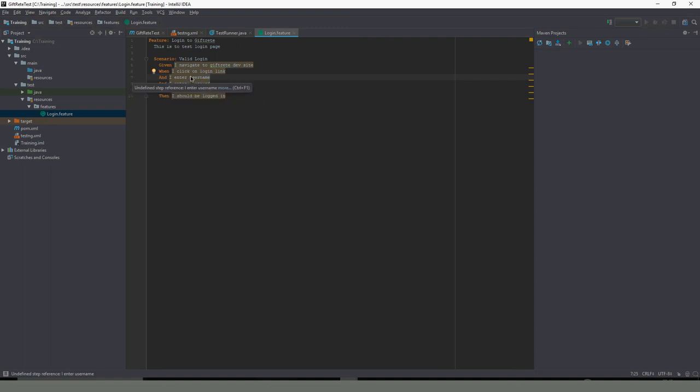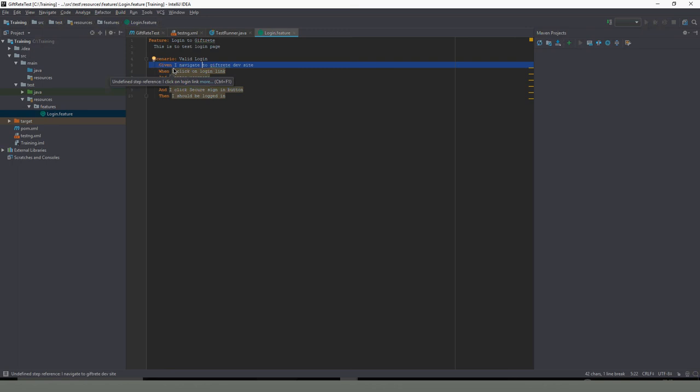So now I need to write my step definition. For each of these steps, there will be underlying code to actually specify what this line means. As you can see, this is what is called Gherkin language, it is English, and the computer does not actually understand that. So what you need to do is convert that into a language that the computer understands, Java. So for each of the steps, you have to write what that means in Java. Which means that given I navigate to the site, you need underlying Java code that should navigate to that particular site. That is written in your step definition.